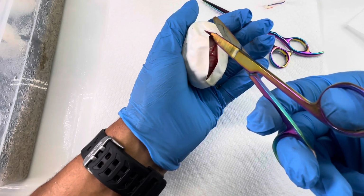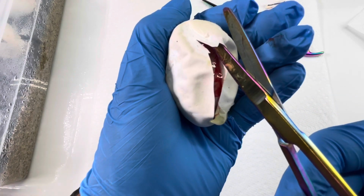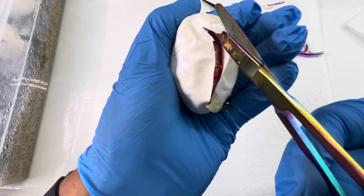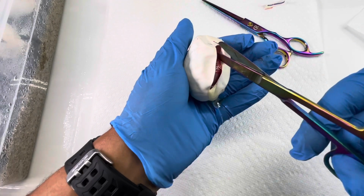Whenever you cut inside of the egg, you always want to go in and stay along the inside of the egg like this, so you're pushing up on the egg, so that way you know you're not cutting on the snake.